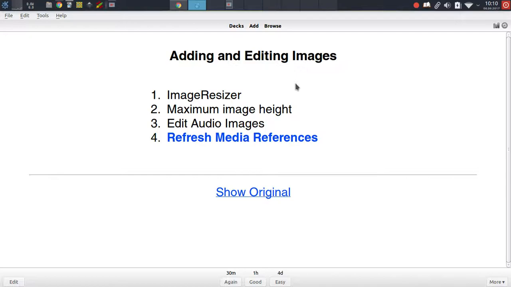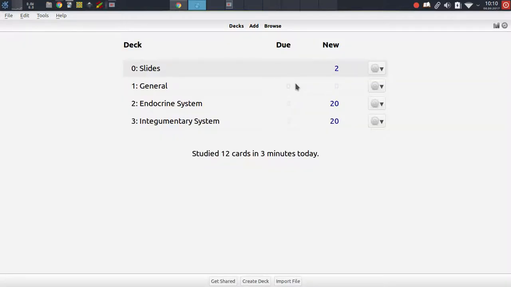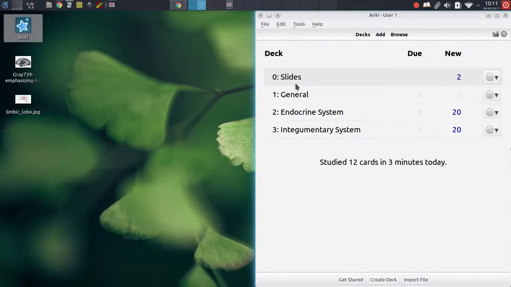Let's start with the Image Resizer. Now, if you're a regular user of different media types and images in Anki, you'll probably be faced with the issue of your media collection growing and growing at an everlasting pace. And if you're using Anki for several years, then it's not uncommon for your media collection to reach several hundred megabytes of size. And that's maybe not as important if you're just using Anki on the desktop, but if you're using it on a mobile phone or Anki with AnkiDroid or AnkiMobile, then that can be quite an issue because phones usually don't have that much space.